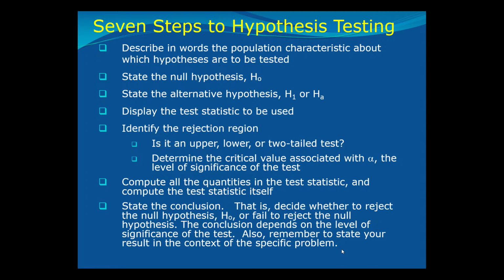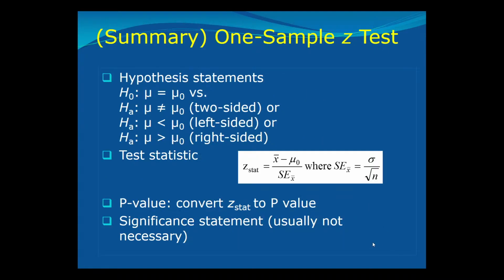All the previous steps we should do by using statistical software. Only the first step is a manual step. If we state the null hypothesis and the alternative hypothesis, we should type these hypotheses. Then all intermediate steps should be done by using special software. And in the last step, we need to state the conclusion, to make our conclusion in the context of the practical task. It is very important.